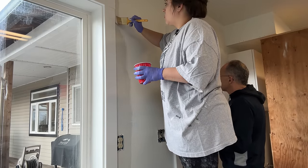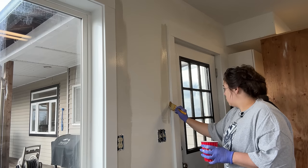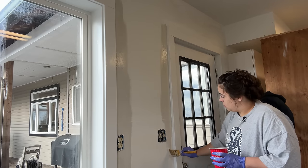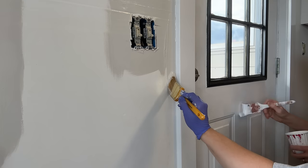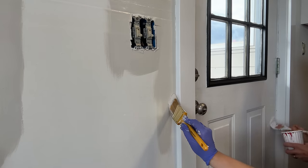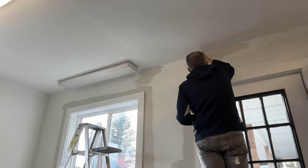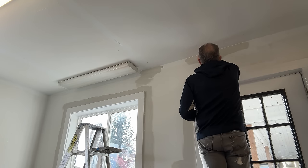I would have loved to do green. Green is my absolute favorite color. If you were with me when I painted our powder bathroom, I painted it a super deep, rich, beautiful green, and that was what I was thinking because so many of you had recommended green. But then I thought it might clash with the seedlings, because my goal is to have beautiful, vibrant, healthy green seedlings, and I don't want the wall color competing with them. Another reason I didn't want a pink or a purple, because I love those colors as well, is I was trying to think of what could be neutral and let my seedlings speak for themselves.